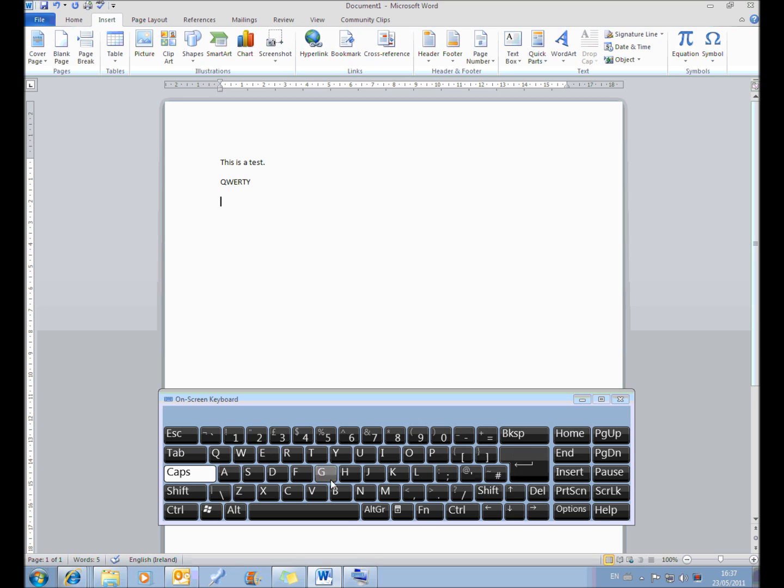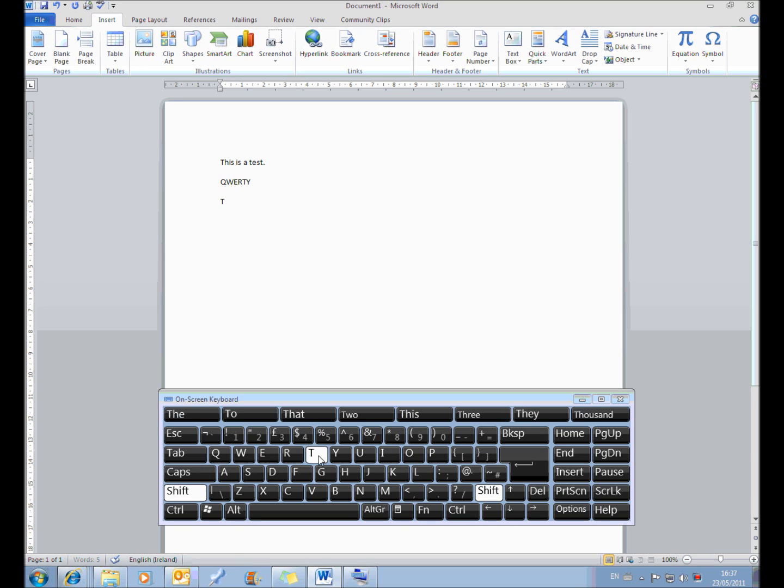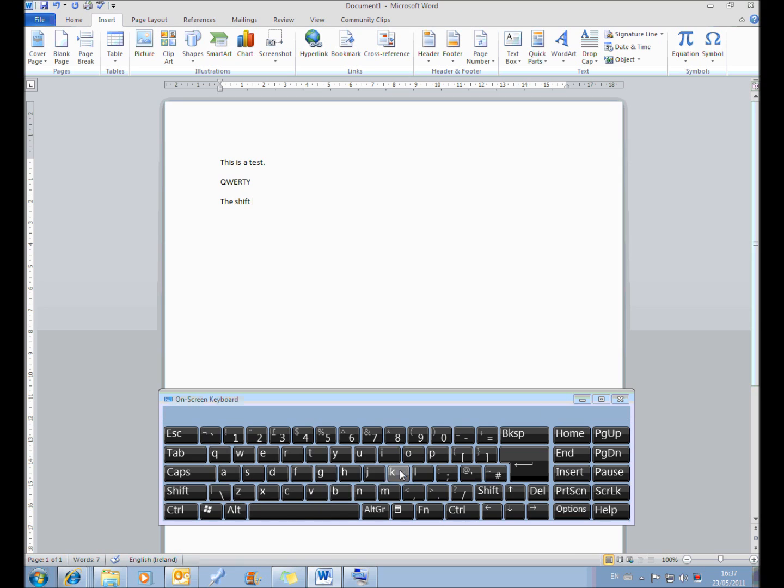If we just want a capital letter at the start of the line, you press the shift key. So hold on the shift key. In our case, press A. We'll start it. So the, and then type away. And you've noticed that all the keys have gone back to small. So that's the shift key. If you press the shift key on its own, it does nothing. But the shift key can be used with other keys. As you can see, there are 2 of them. There's one on the left of the keyboard and one on the right, and they're represented on our keyboards by a thick arrow pointing upwards.